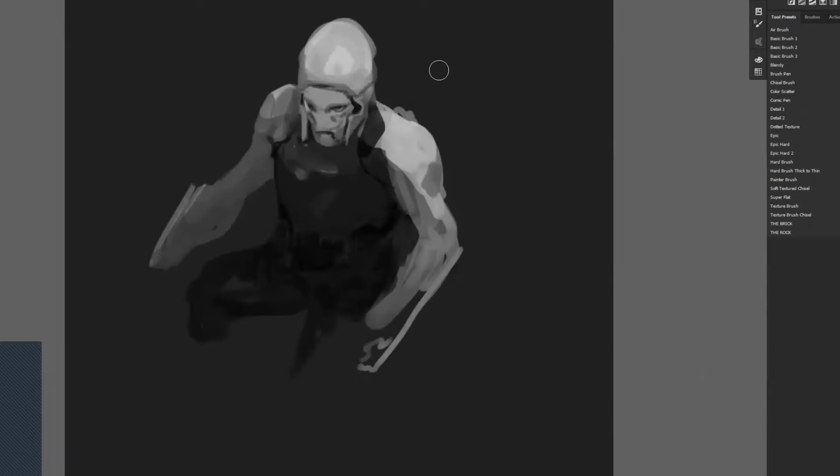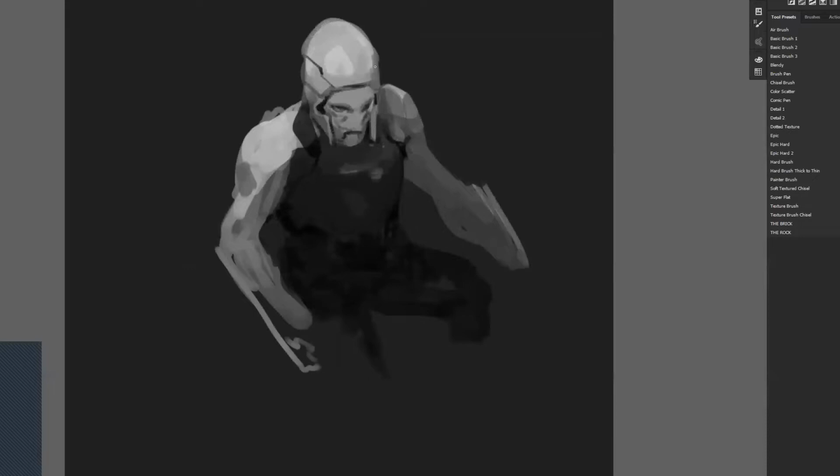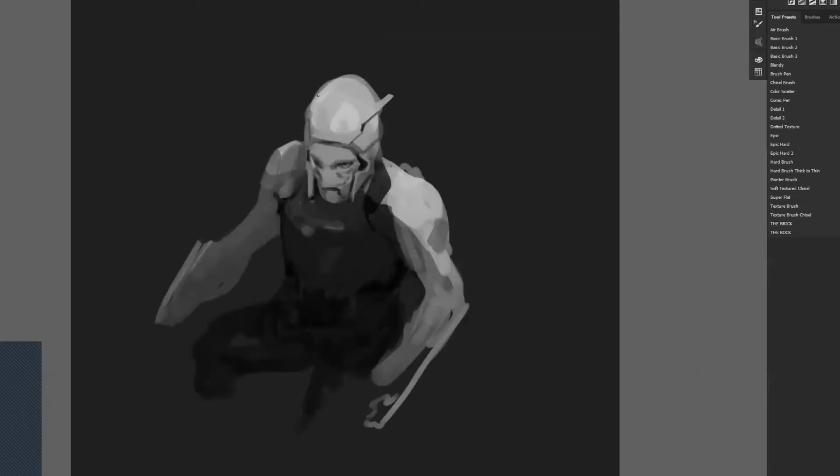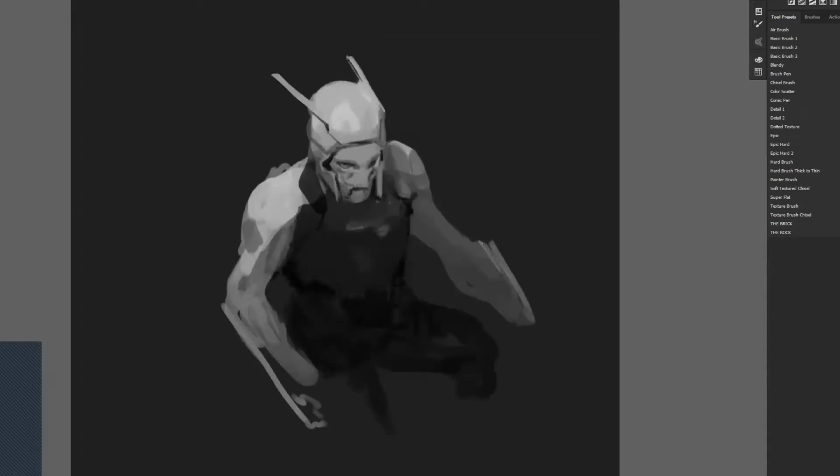Yeah, you just need to practice your perspective, so you have a better sense of perspective. Not necessarily drawing that character in different poses, just draw a character. Oh, yeah, that's what I meant. I just drew a naked man, basically. But even before that, it might be a good strategy to just practice drawing random objects and oblong shapes in perspective. Right, okay. If you have a hard time drawing a cube in perspective, you're going to have a hard time painting a full-fledged character. Does that make sense? Yeah.